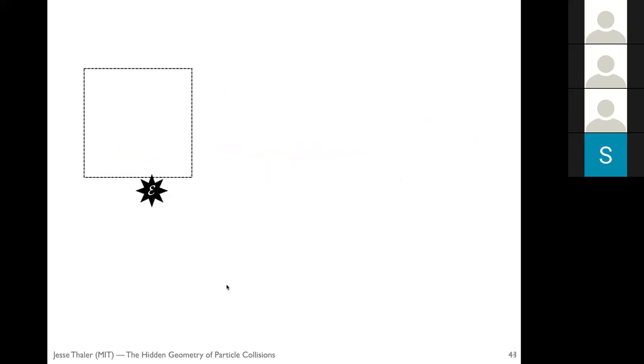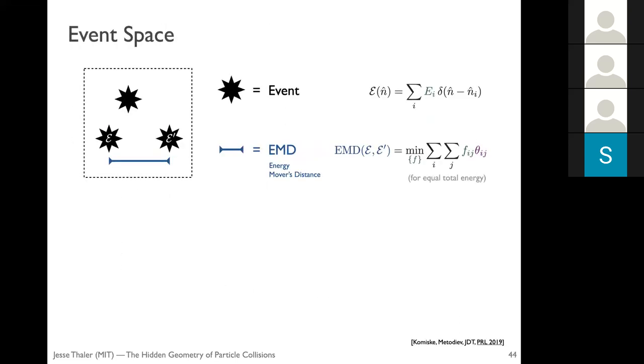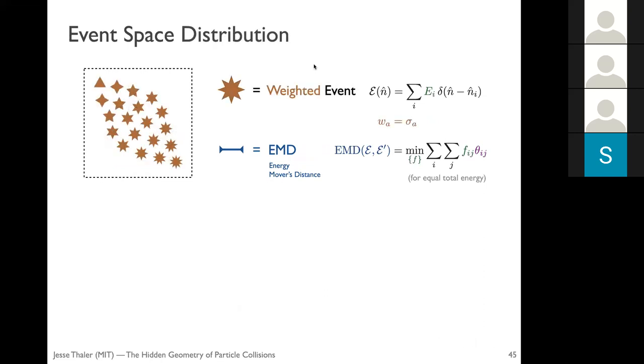So now let's look at this abstract space of events. I have an event. The event happens to be a whole distribution of energy, but I have this notion of distance defined by the EMD. And now I can go deep down a rabbit hole by repeating this procedure. So what's needed is to have weights. What is the natural way of weighting events? Well, I can weight events by how often they're produced in a collider. So I can weight them by their cross-section. So now I have weighted events.